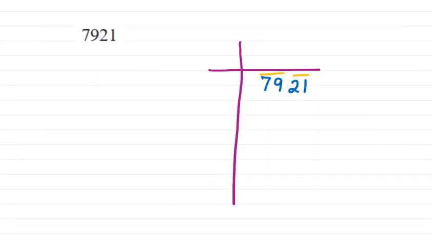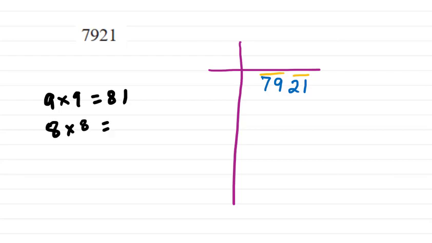Now let's see one more example, then it will be more clear to you. So here I have taken the number 7921. Pairing you will do the same way. Now you know that the divisor and the quotient will be the same in the first step. So now we will see 79 is closest to which number? 9 9s are 81, bigger. Okay, 8 you will take, so 8 8s are 64.